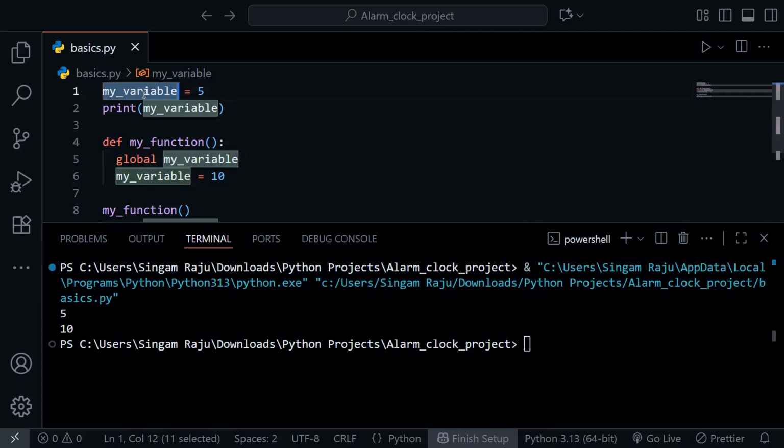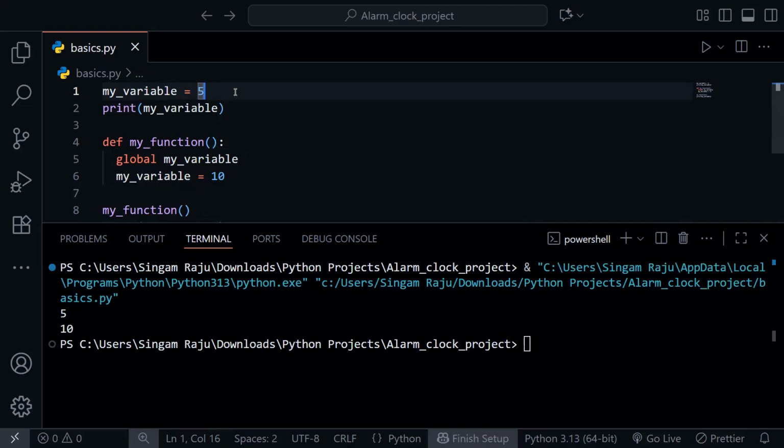So to tell Python, hey Python, the global variable is already defined, I don't want you to create a new variable, I just want to reuse it, you just write global. Now Python will get it: okay, this is a global variable, that means I don't have to make a new one. It will just change the value of the global variable my variable from 5 to 10.